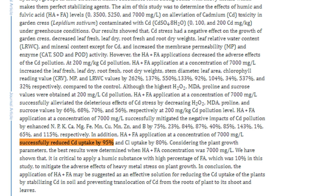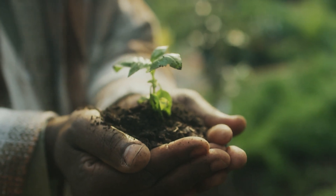When used at a high concentration, the acids improved plant growth, reduced stress markers, increased essential nutrients, and lowered cadmium uptake by 95% — a huge reduction in heavy metal absorption. The results suggest that humic and fulvic acid can effectively manage cadmium pollution in soils and prevent the metal from moving from plant roots and leaves to shoots, preventing those plants from being toxic to humans. Whatever the plant absorbs, we're consuming.